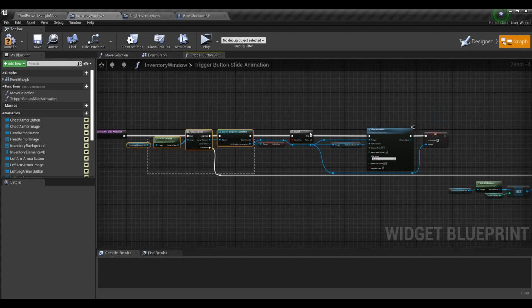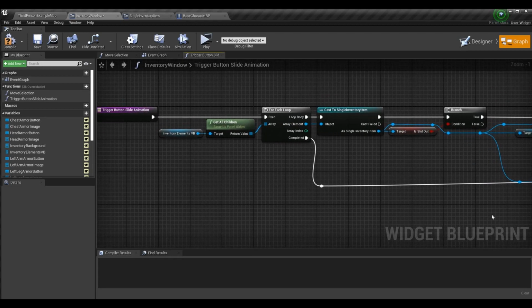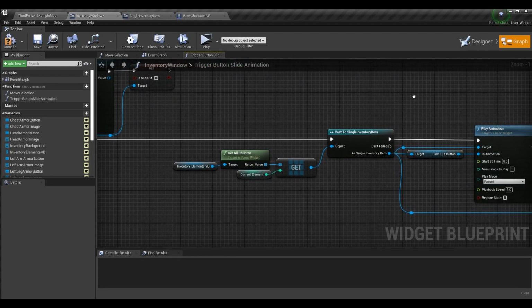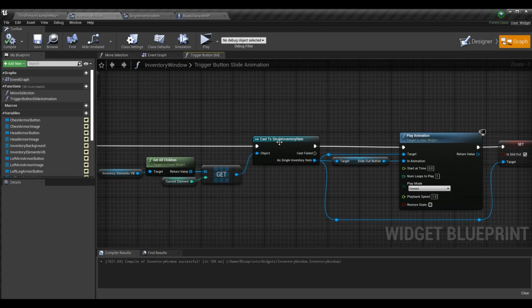This is basically the initial part of this, resetting all of the buttons that are already out if they do not need to be out anymore. Once this loop is completed and we've gone through all the children in the vertical box, then you can see this is the completed logic. We do a very similar thing. In fact, we do pretty much exactly the same thing, but the opposite.